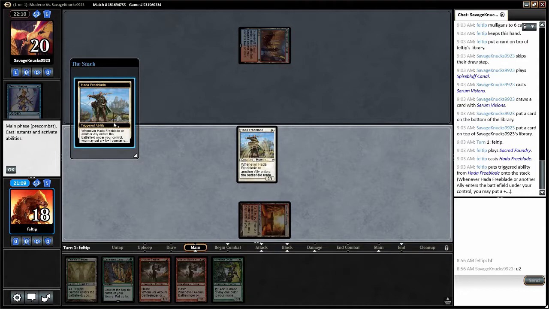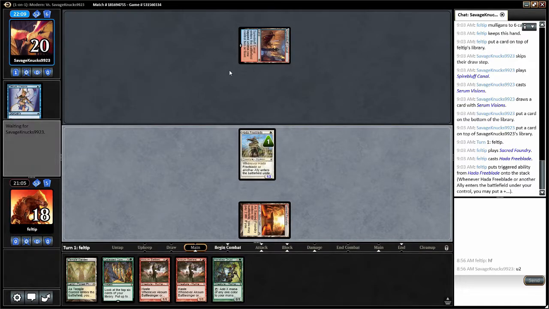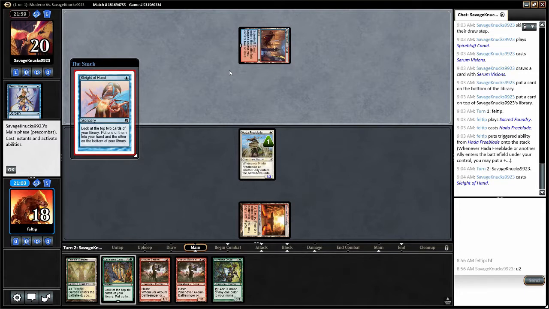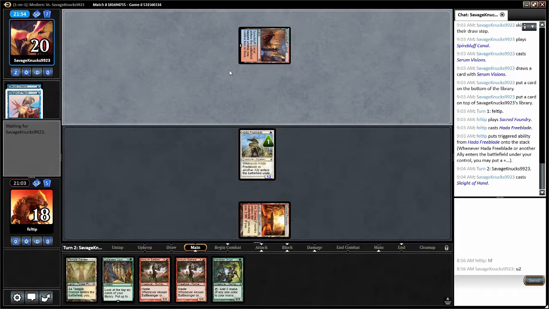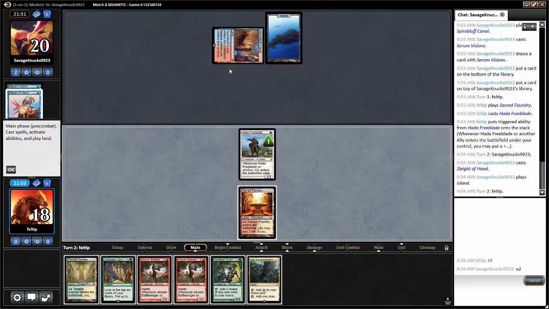Because Rest in Peace definitely is. Being able to prevent him from flashing anything back, from Past in Flames-ing anything, from just doing any of those things that Storm really loves to do to get to where they need to win. And Storm can definitely beat you through a Rest in Peace. I'm pretty sure I've lost to Storm through a Rest in Peace. But if I have the opportunity to make things that much more difficult for them, I'm definitely going to take it.